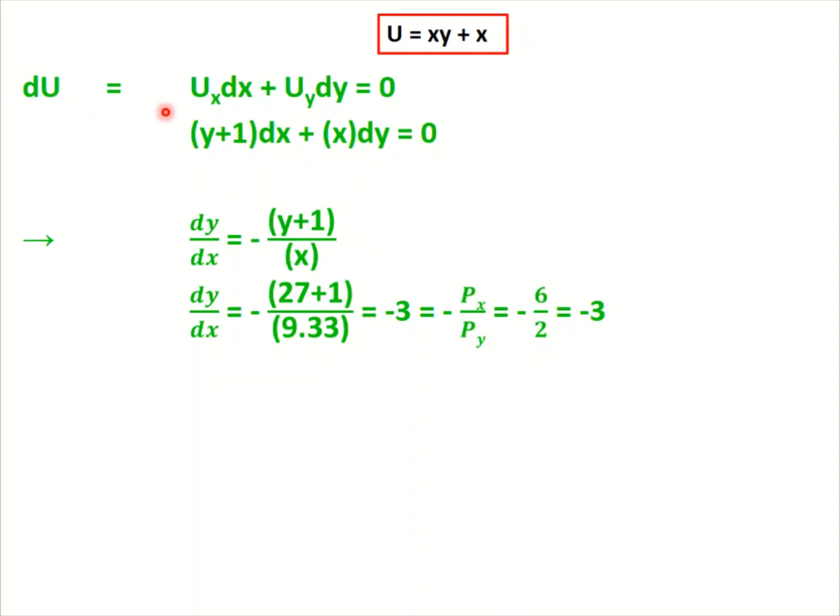All right, so it's working out the total differential, substituting in for these partial derivatives here and rearranging, you will end up with y plus 1 divided by x, and this is where you need to go back to the values you calculated for x and y, substitute in, and you will get a value of minus 3. And you can double check yourself, because you know from what you were given in the budget constraint, the ratio of the two prices, good x to good y, is 6/2, so you will be getting the same value. So that indicates here that effectively we would have satisfied the tangency condition, or worked out the value of the ratios at the equilibrium.